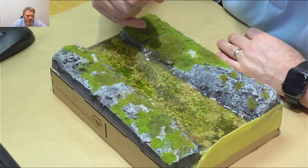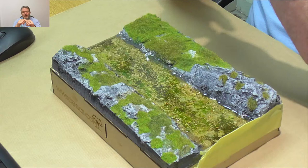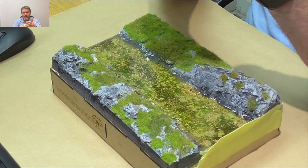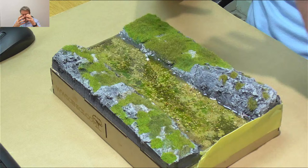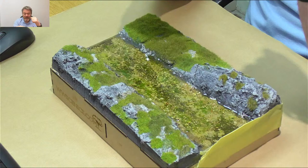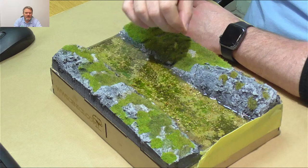So the issue you've got with this stuff, because it's air dry, the thicker you go with it, the longer it takes to go off, and this is what was said on the other group. It does take a long time, because it's an acrylic air dry, it needs air to dry it. But also it'll skin over, so it'll dry with a skin, and then inside, because the air can't get to it, it stays white. So what you need to do is literally pierce it with a pin or something like that, just so the air can get inside to dry it off.